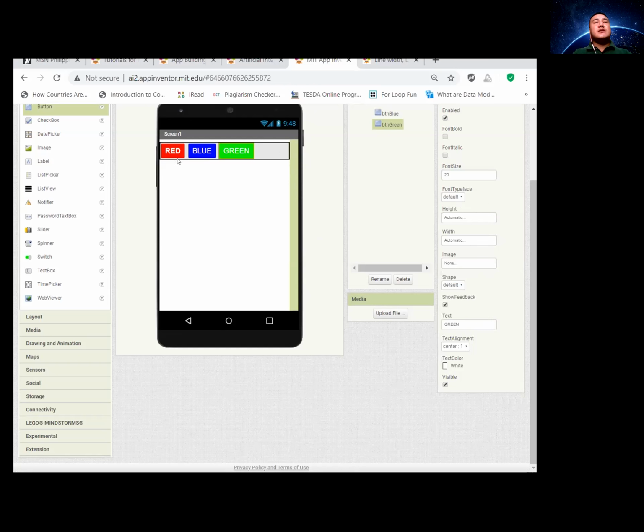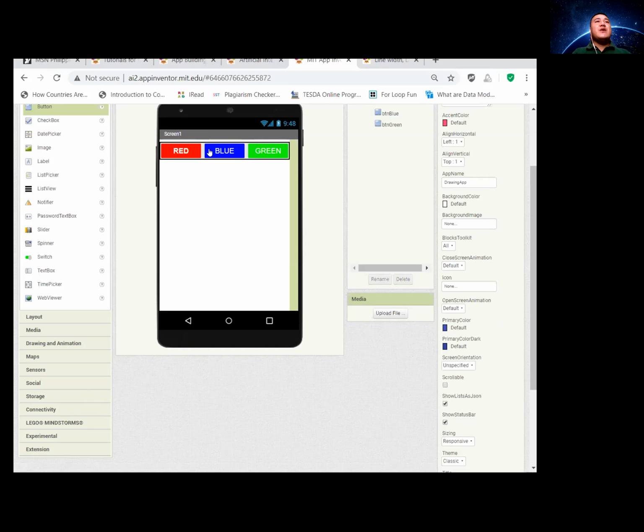So that they will occupy the horizontal arrangement, we need to adjust the width and change it to fill parent so that it will expand and occupy the container that we have, so that it evenly occupies our horizontal arrangement.